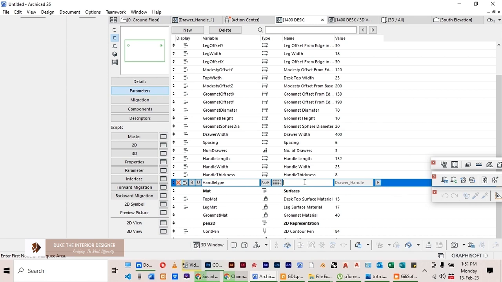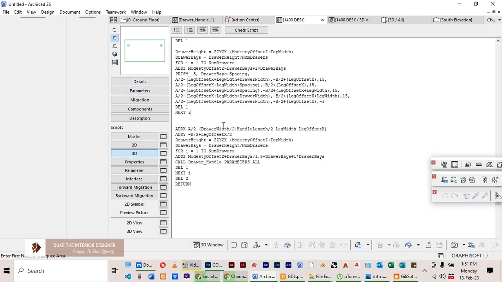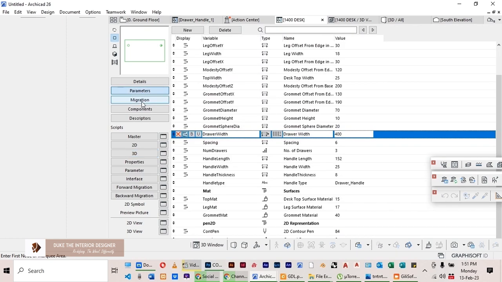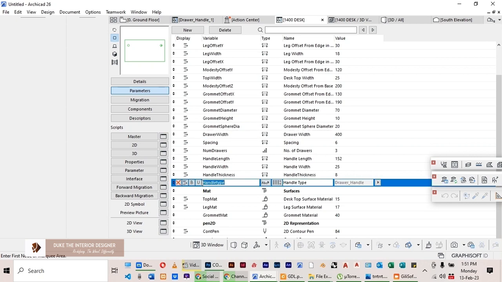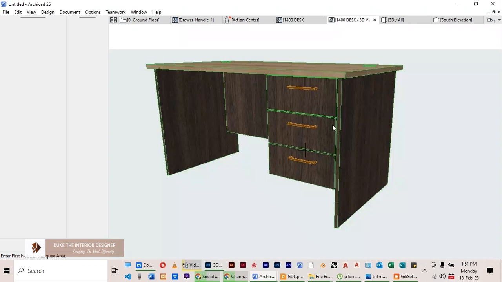So right here, handle type. Now come to 3D. All you need to do is this part where we are writing drawer handle, just write that parameter, this one, handle type, and you're good to go.